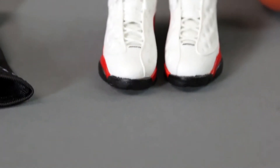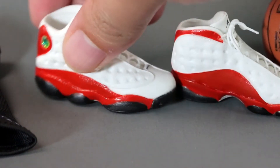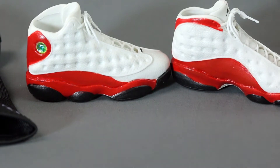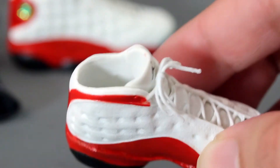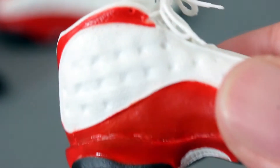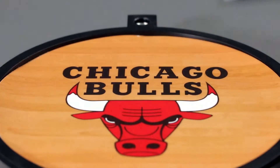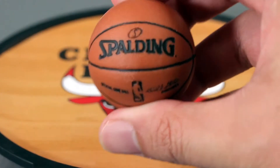He comes with two pairs of shoes — the Jordan 1s and Jordan 13s, which are the playoffs colorway. I like these. I think they just came out with a black hat version but these are the OG ones, including the banned version of the Jordan 1s. Putting the shoes on is a hit or miss — sometimes I can get them on quickly. One thing I hate about the Jordan 13s is the laces keep coming off.